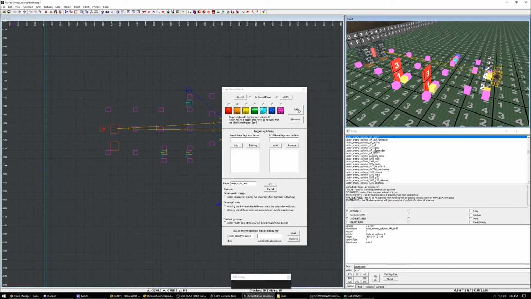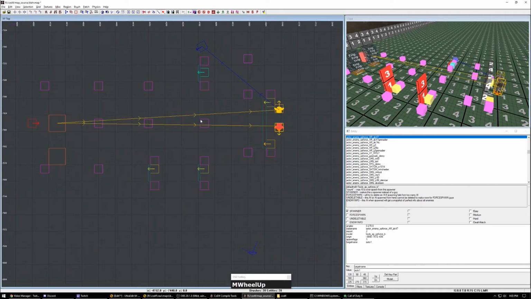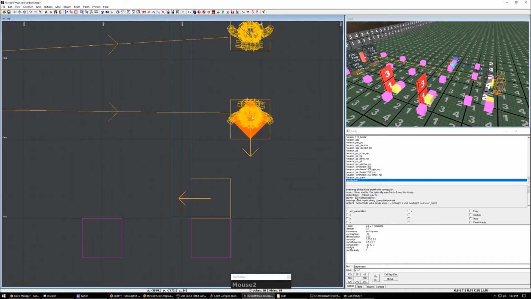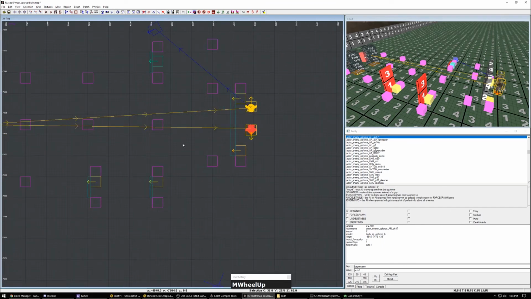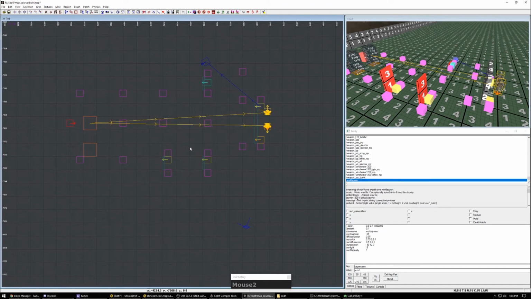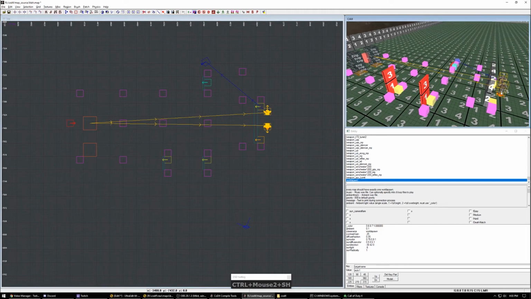So go ahead and click on that button, click on the add. That's it. You can close this dialog box. Now, you can see on this guy he has an orange diamond on him. That way, from Radiant's perspective, you know, hey, that guy's on the orange team or orange color group. All right, but he doesn't have any nodes to go to.